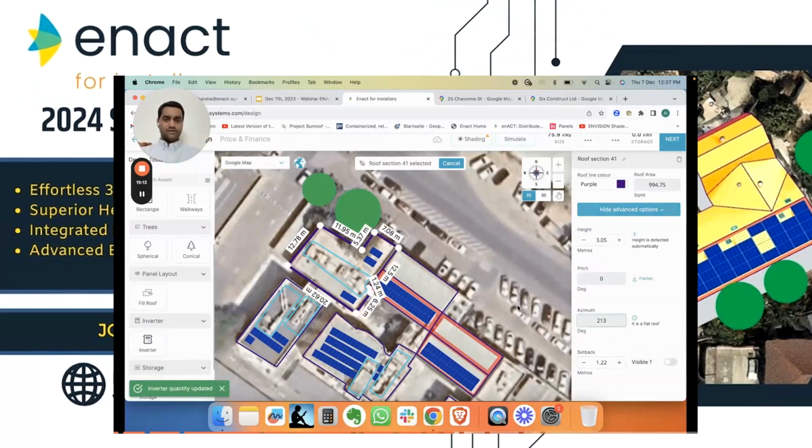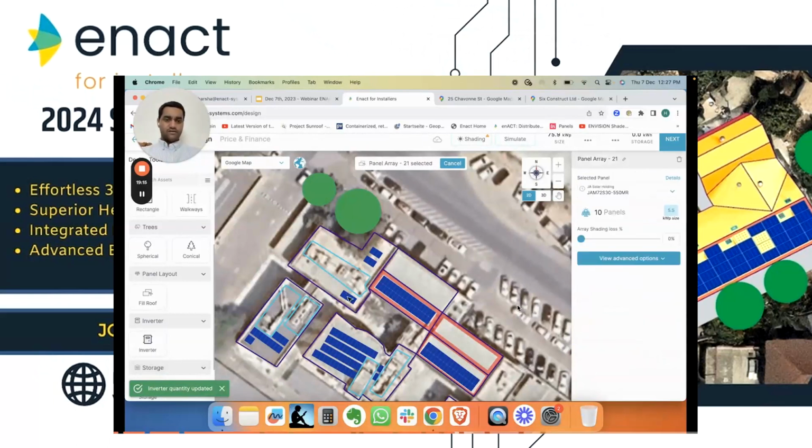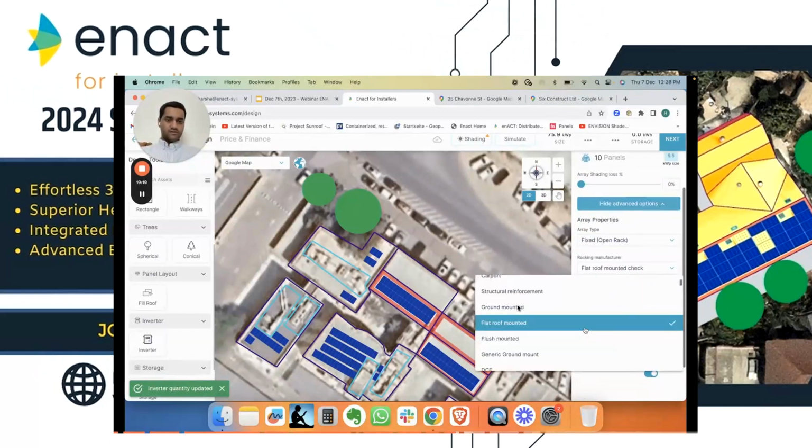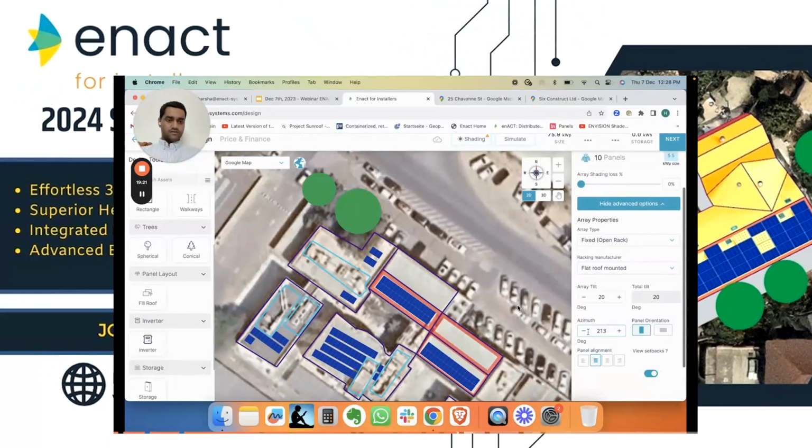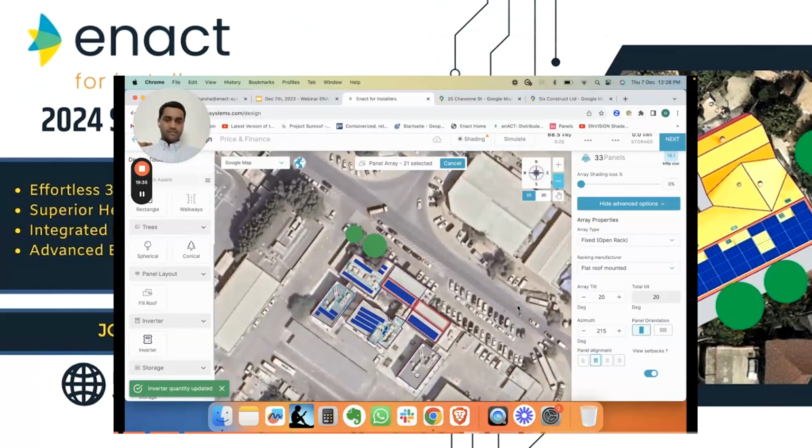So yeah, there you go. So we have this. You can keep making changes to it so that you can fit in more and more panels as well. So these minor adjustments can be made.